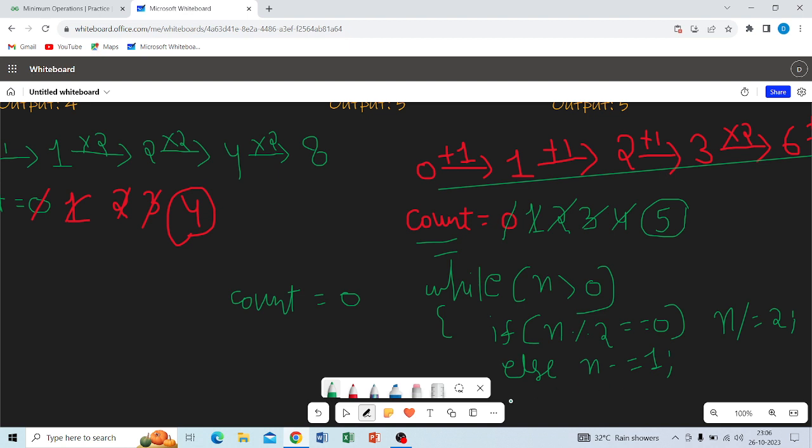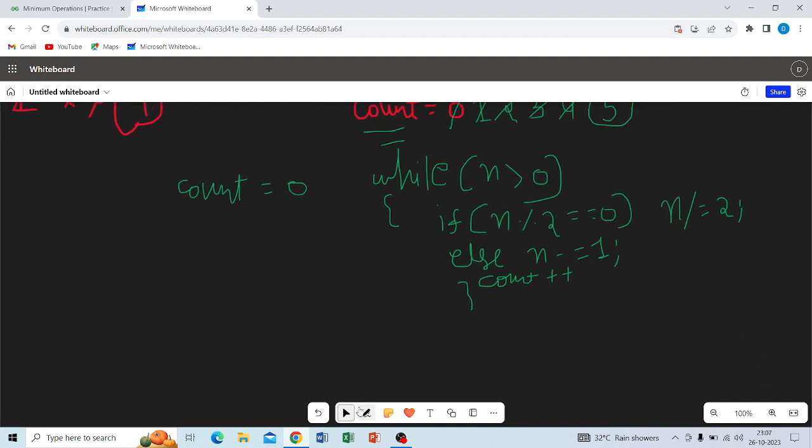Each time we update the count. But this code has a time complexity of order of n.